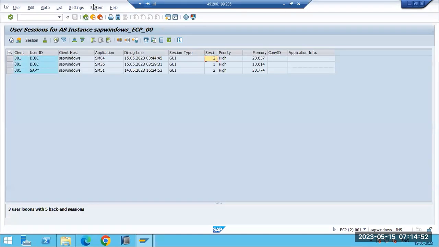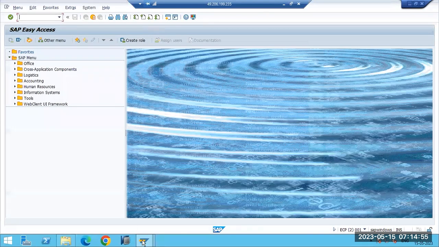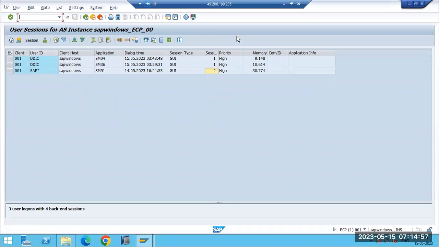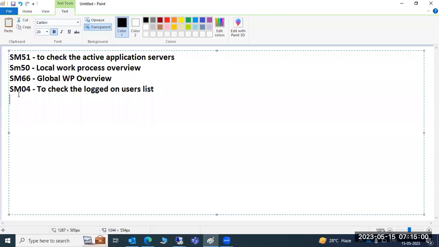All the logged on users list information you will find from SM04, the transaction code. At the same time you can see AL08. This is for all the instances, same as SM66. So it is global, we can say, the global logged on users list, which means all application servers.